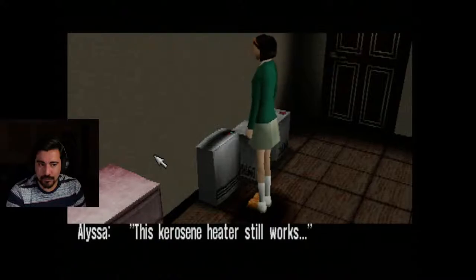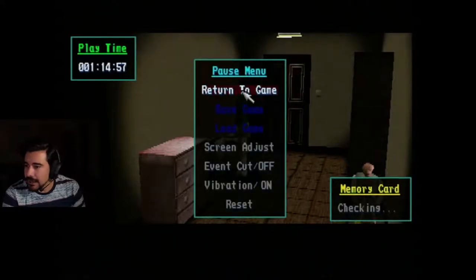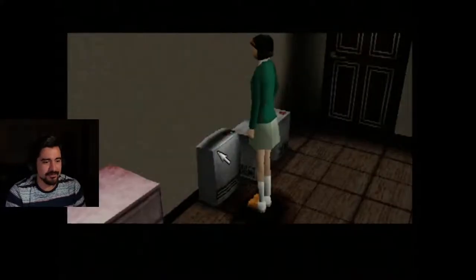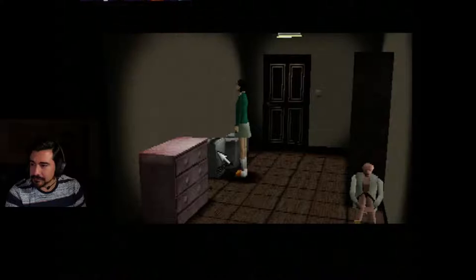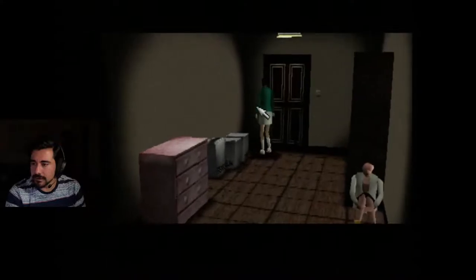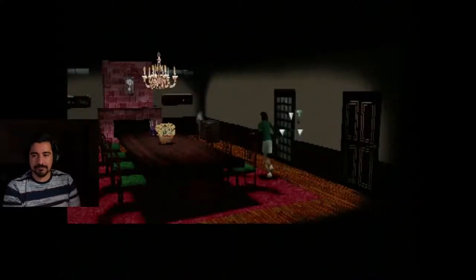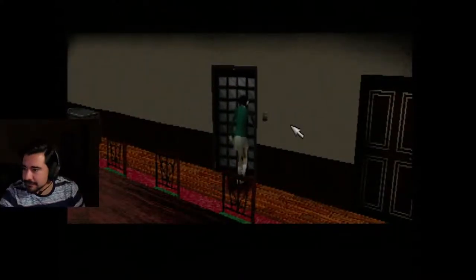This kerosene heater still works. What the hell do I do about it? Curse will let you be a heater. Click on it twice? Oh my god, I have to click on crap twice now? Okay, we're gonna burn this little girl. We're gonna go burn her. Burn this little demon. This is it. Burn it. Burn all down the ground. Yeehaw and stuff.